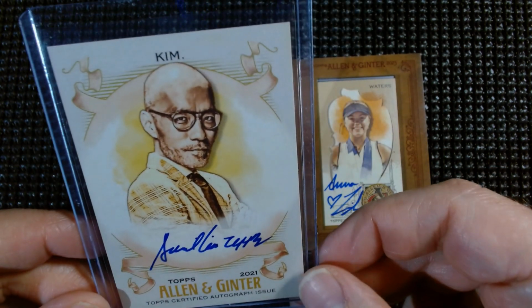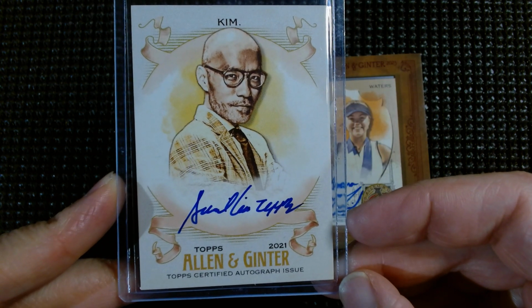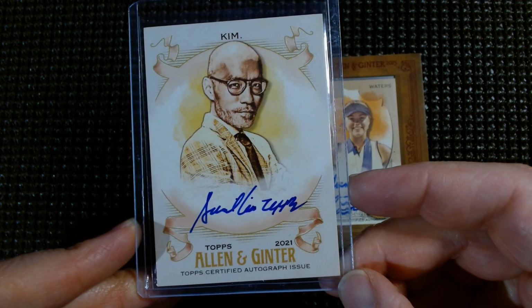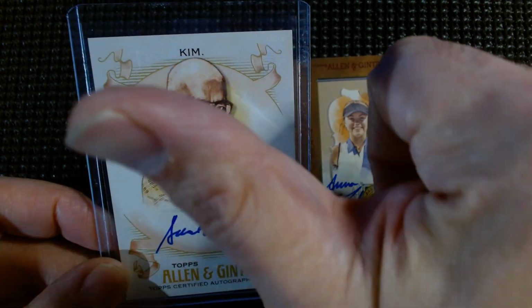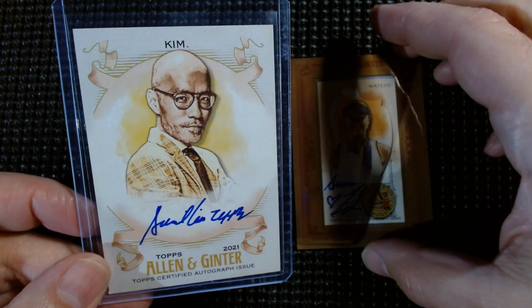It's super cool. It didn't cost a whole lot, so that's my benefit, that people don't know who he is or don't care. But I'm stoked to have that. I like Daniel Kim, so Daniel, if you're out there, thumbs up. I'm happy to have your card. And shout out to you.